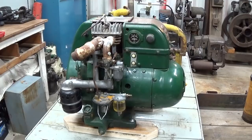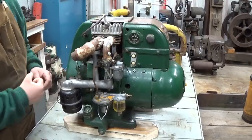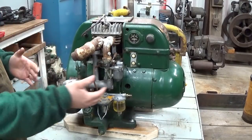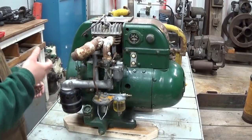Then I'll start looking the unit over and seeing if it's an engine, seeing if there's a way that I can turn the engine over, see that it does turn over and that it's not locked up. Now, people have varying opinions on whether or not you should rotate a piece of machinery like this, especially something that you don't own, because you can cause internal damage to the genset. Depending on how it's constructed internally, if this unit had a valve that was rusted shut, stuck down, and you came over and turned the flywheel and were a little bit excessive, you could bend a valve stem, bend a tappet, or break the camshaft or break a tooth on the cam. Now, you kind of have to use your judgment.